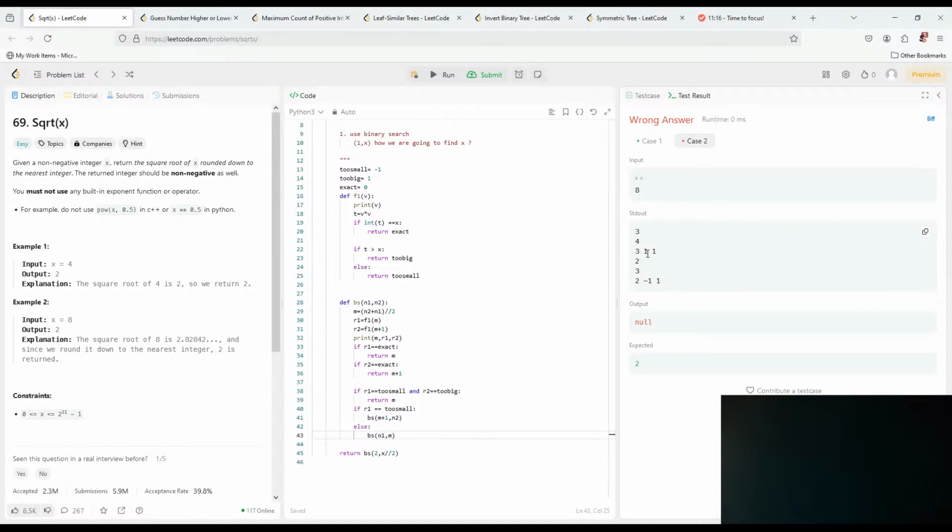So this one. 3 is too big. 3 and 4 too big, too big. 2. 2 is too small, too big.